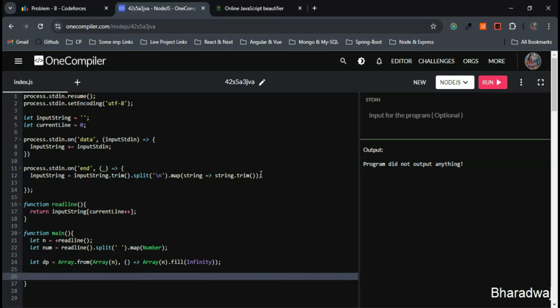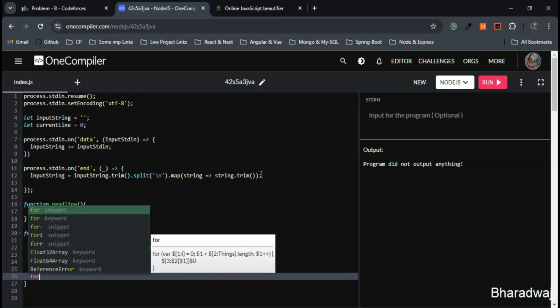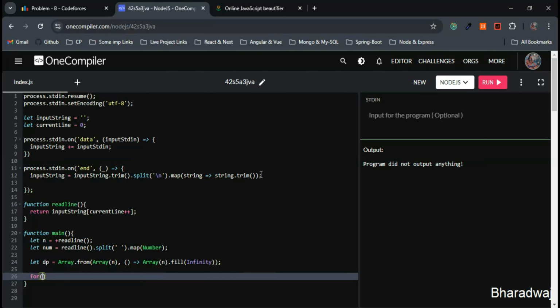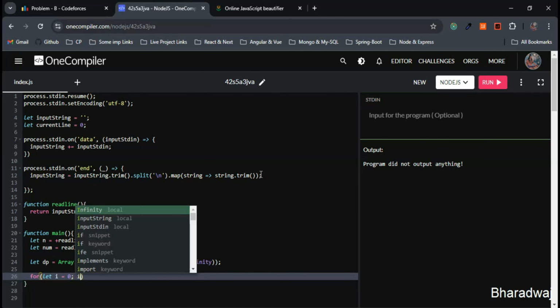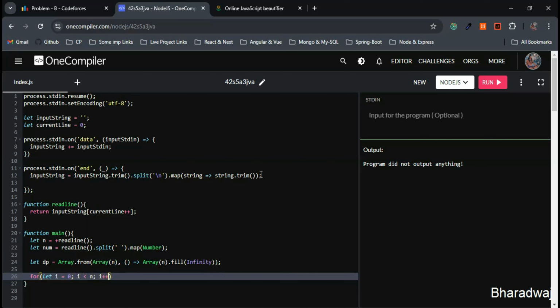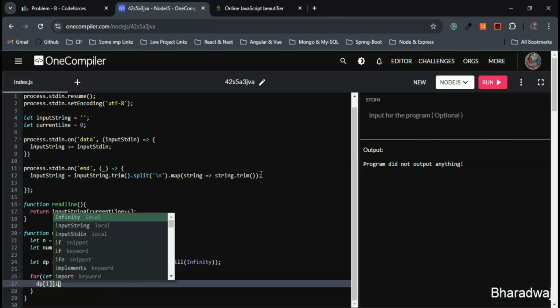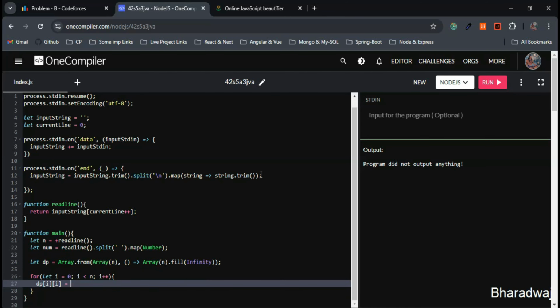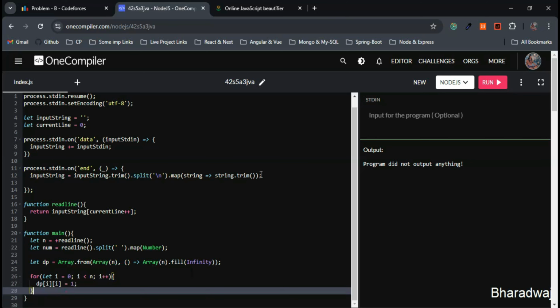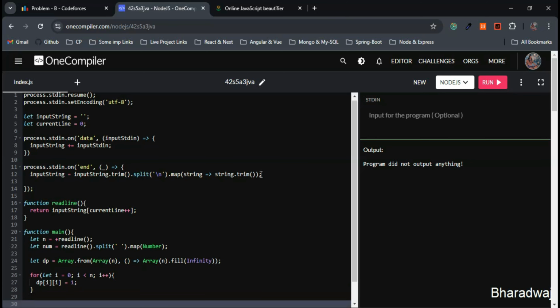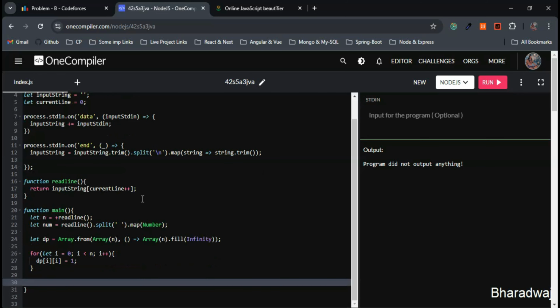Next, as I have explained in the approach, we'll go with the base case, which means a single element is always a palindrome by itself. I had explained that one, right? For that, I'll make use of the for loop. For let i equals 0, i less than n, increment the i. Here, since this is the 2D array, I'll set dp of i, i to 1. Hope this is clear till here.